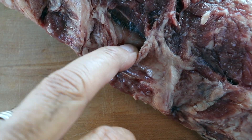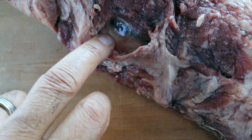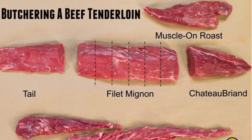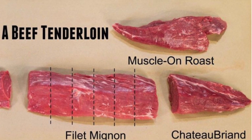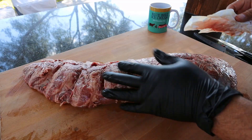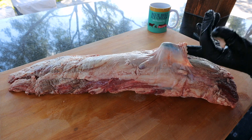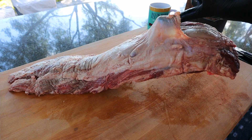Right here along the side of the beef tenderloin you can see where the chain separates from the main part of the tenderloin, and up at the thick end you can kind of see this bulging meat — that is the roast. Now we'll get the underside patted dry, then turn it back over. You can see there's a layer of fat, and under that is a layer of silver skin. We're going to be removing all of this.